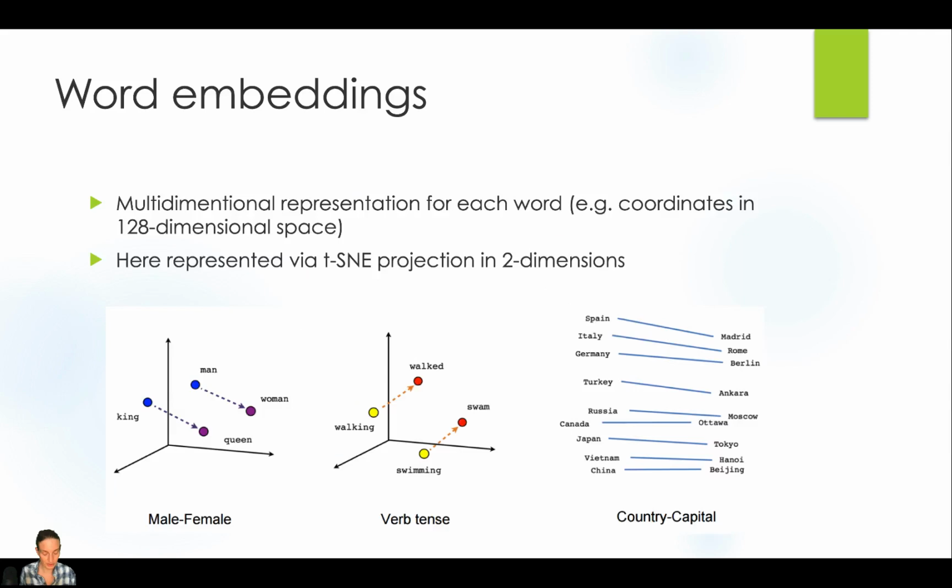A cool thing about these word vectors is if we project them into 2 dimensions, something we can do using TSNE, and something we don't really have the time to go into right now. TSNE is a technique that you can use to project 3 and higher dimensional graphs into 2 dimensions. We can see some very cool things about these representations. So each word has a coordinate and hence a position in space. We see that these learned or trained models have properties.